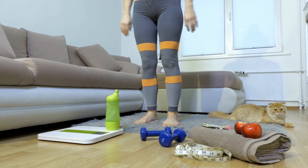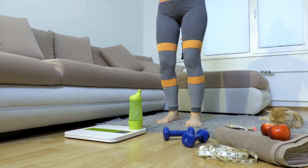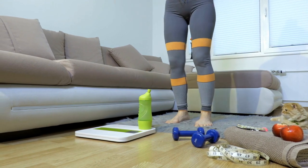I always recommend using supplements before over-the-counter medications or prescription drugs whenever possible, because I believe most of them have fewer side effects. What about sea moss and weight loss? Lifestyle changes, exercise, whole foods, adequate sleep, and water intake all help keep our weight in check. Sea moss contains fiber, which makes us feel full. If we aren't hungry, we tend to eat less, and less food equals fewer calories. Controlling our weight is good for our overall health.